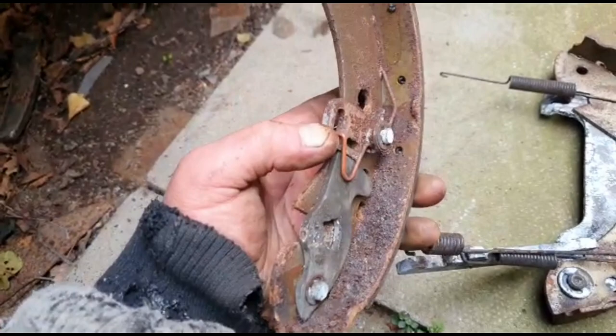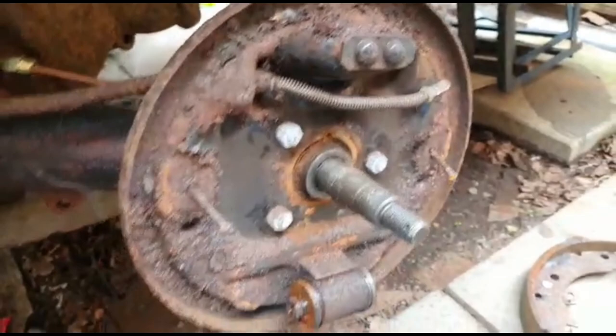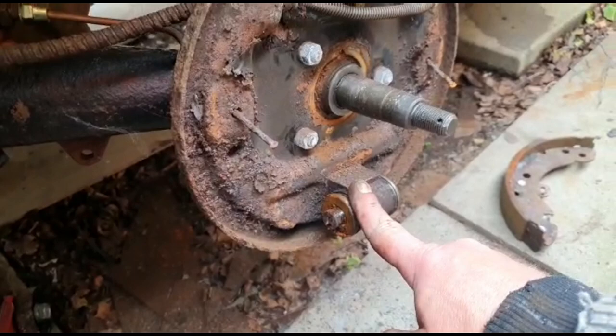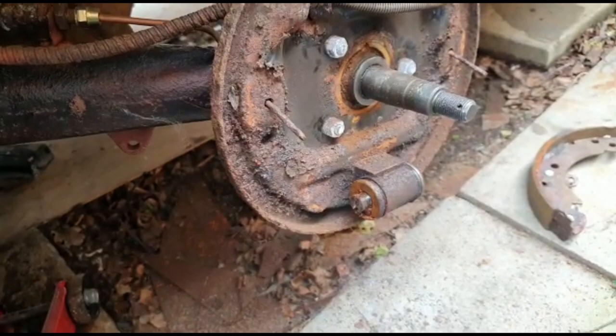There's nothing really here to go wrong other than just cleaning those up, cleaning the springs, cleaning these pivots. It might actually be quicker and easier for me to unbolt these three bolts, take the whole back plate off, clean it up, and then I can work on this in the vice. It's all looking a bit sorry for itself. I don't think I've got a fitting kit for new ones of these - these look a little bit too weak - so let's get this off and have a look.